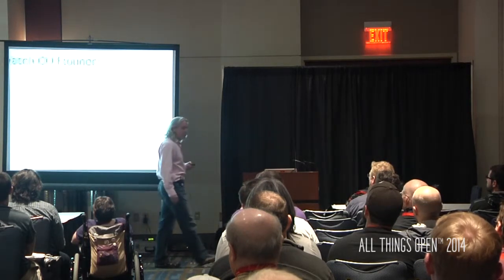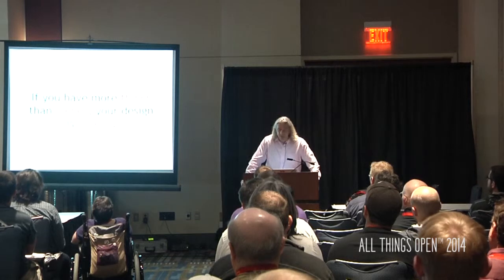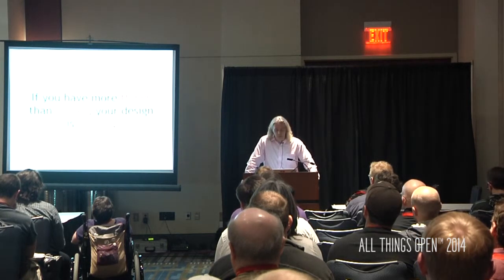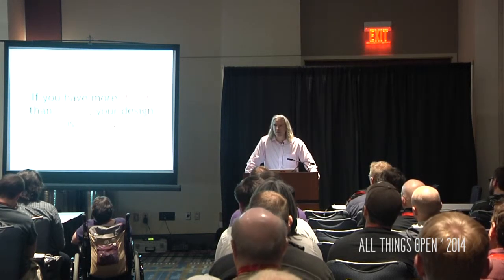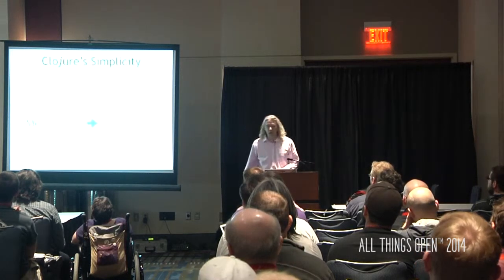So let me not put too fine a point on it. There's a thing that has more things than names all the time. It's called object-oriented programming, and it's broken. It's fundamentally broken. So let's go back and model this the Clojure way.